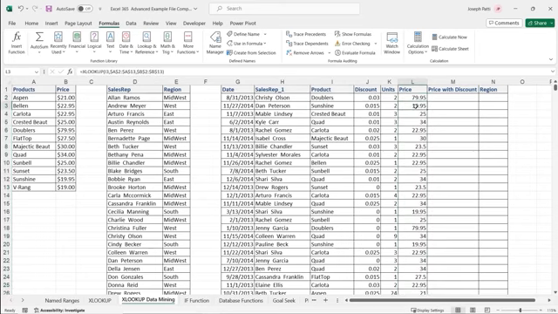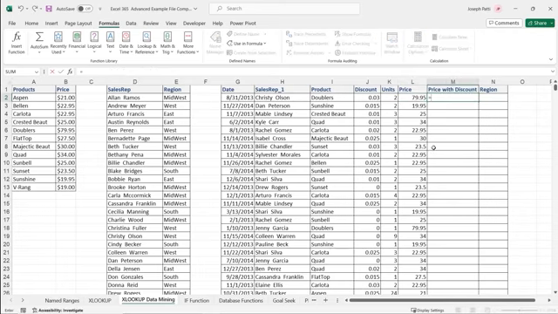So sunshine is $19.95, and if we look here, sunshine is $19.95. So we're using data mining, and we're using XLOOKUP to do that. Let's say that I want to grab the price with a discount. Well, since we already have the formula for XLOOKUP here, we can do two things. We can either just copy this formula and then wrap it for the discount, or you're more than welcome to just reference the cell. So for me, I would say price with discount is going to be equal to.